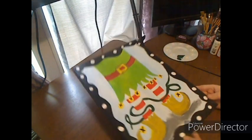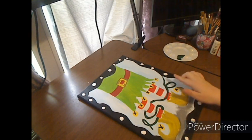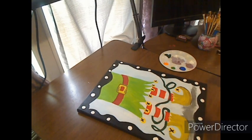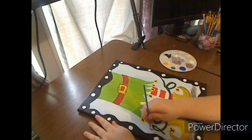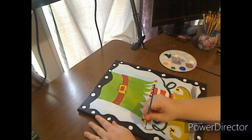Being perfect. Let it dry just for a few minutes before you start working on the actual lights. We are going to paint the actual lights on the strands. We're going to outline with a thin brush and then paint them in. You can choose any colors you'd like for this part. If you're looking to get a brighter color, feel free to outline and paint in white first and then go over with your color. Definitely not required, just another option.